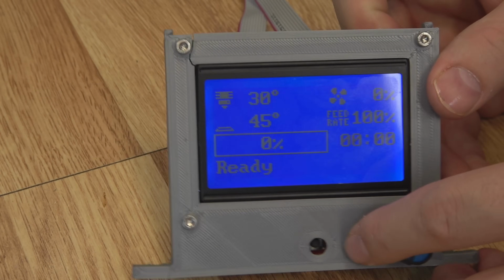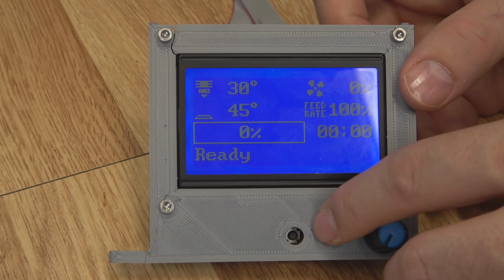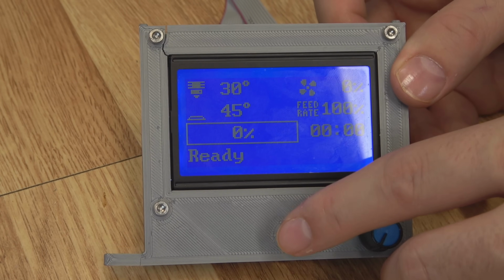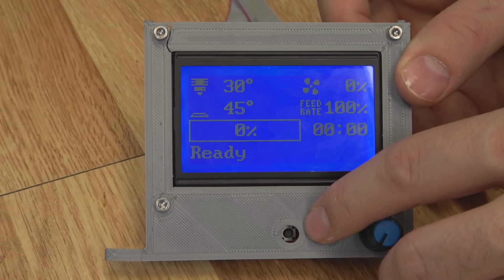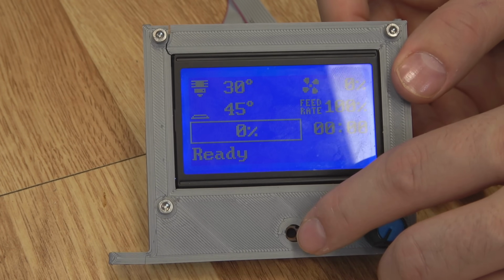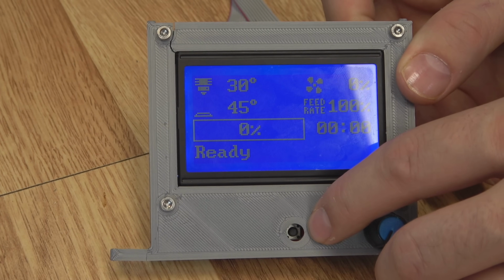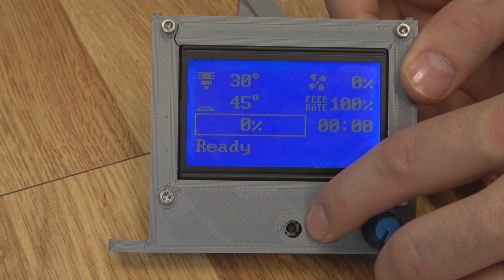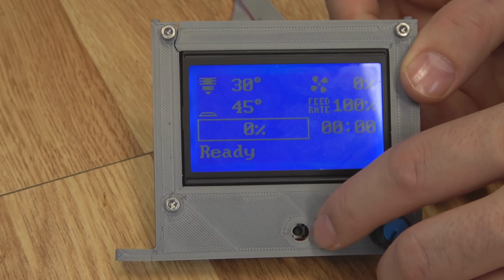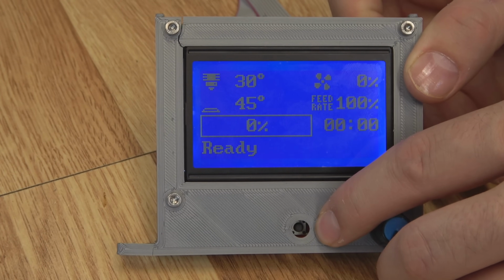One other thing to mention is the kill pin down here. Remember, you can use that on the old school machines. We've got it commented out in our config, and that's probably for good reason. You probably don't want to try to send a kill pin to one of these boards. I'm not sure if it reboots the host or what it might actually do, but you don't want to just reboot your Linux install or one of these boards randomly. This might have pretty ill effects. So I recommend just leaving that commented out and not utilizing it for your Klipper install.